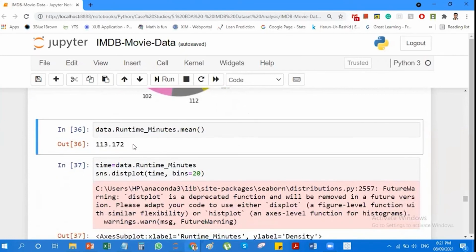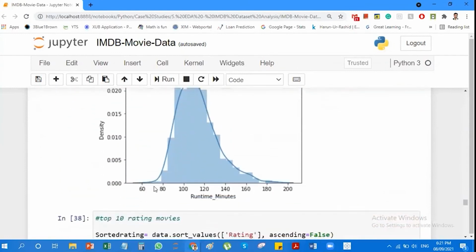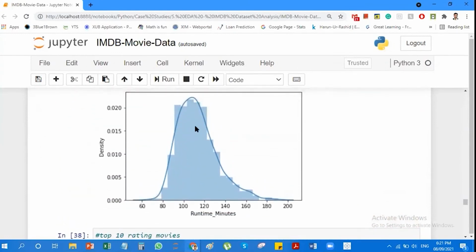And you want to see the distribution of your runtime. Distribution is how the runtime of a movie is present in the form of a histogram. So you can see this is how the movie runtime is distributed. You have some values present from left to right. You can see the movie time is starting from 60 minutes. The minimum duration is 60 minutes, and the maximum duration is going till 200 minutes. That is near about 3 hours, 20 minutes or so, right?